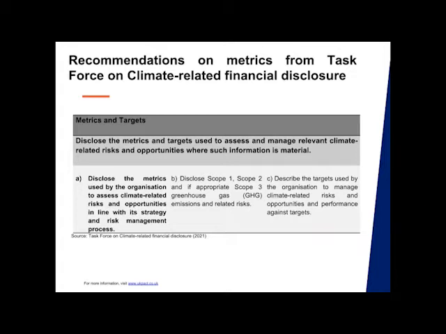disclosing scope 1, scope 2, and if appropriate, scope 3 greenhouse gas emissions. And I would say it's almost always appropriate to disclose scope 3, depending on the sector that you're in. But we know from many sectors, the scope 3 emissions are an order of magnitude bigger often than scope 1 or 2, particularly in your kind of retail, food and beverage, and related sectors with big value chain impacts as well.